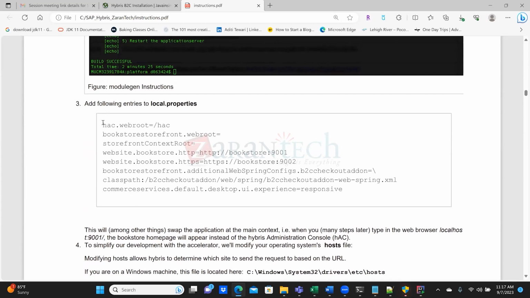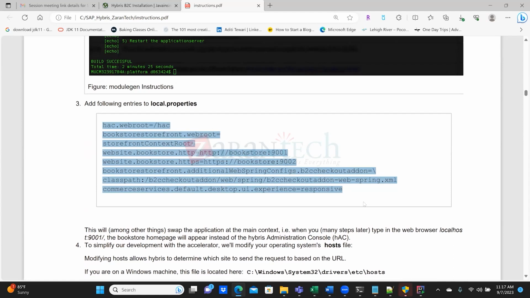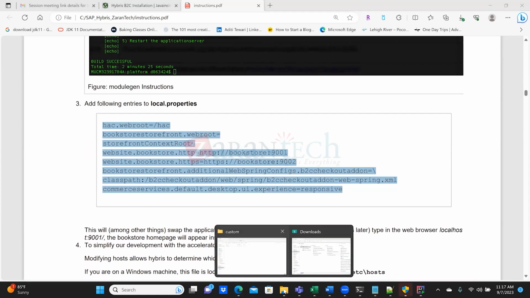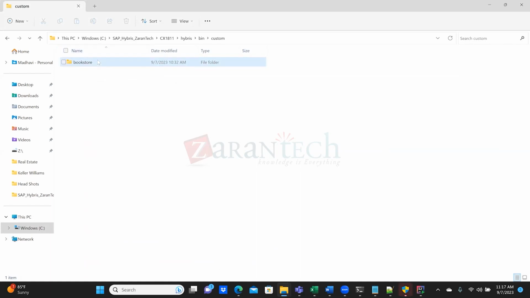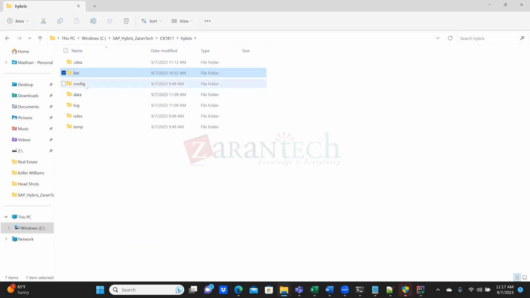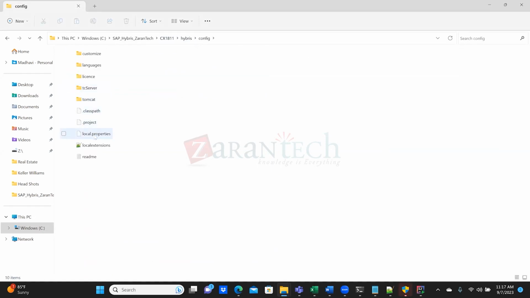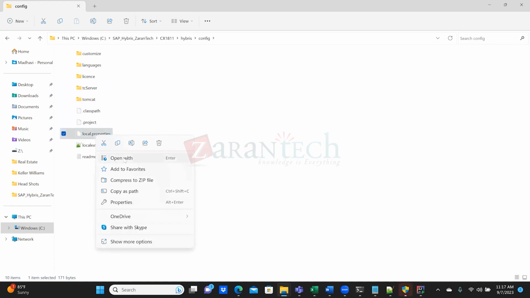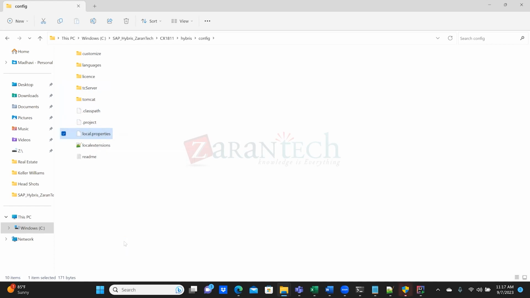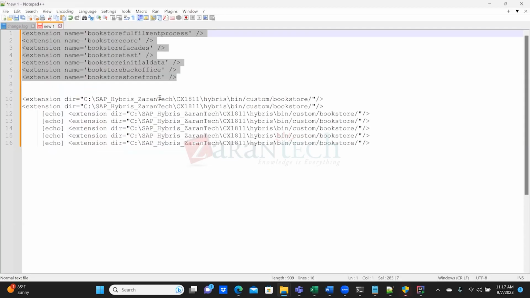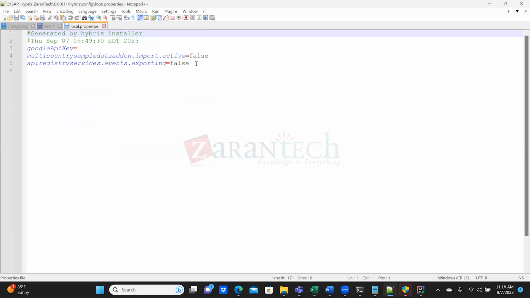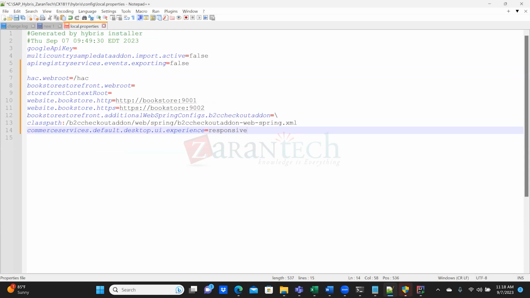Copy this quickly, Control C. Go to your Hybris config, local.properties, open with Notepad++, and after line number 5, copy paste here. Control S. Okay, cool.